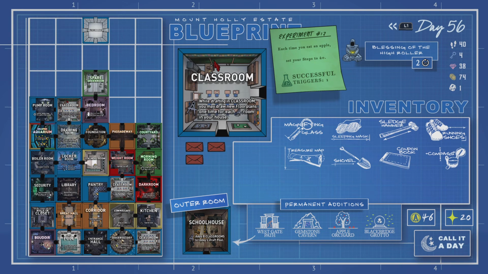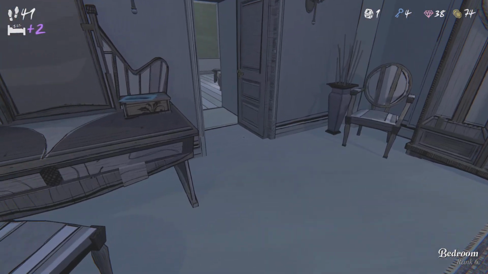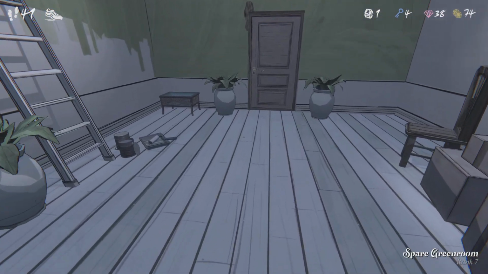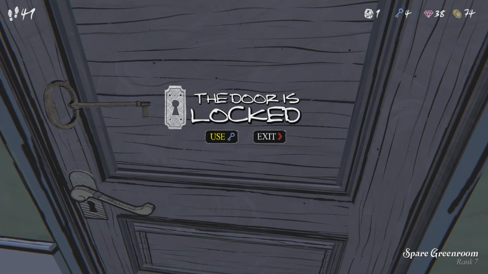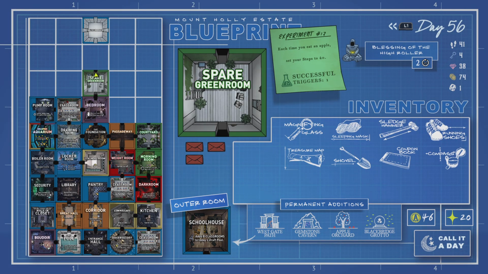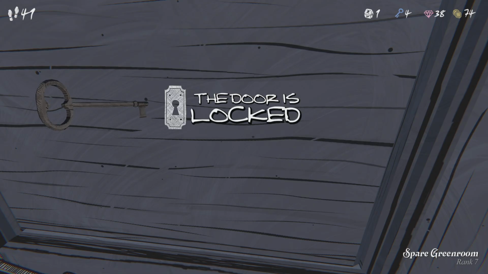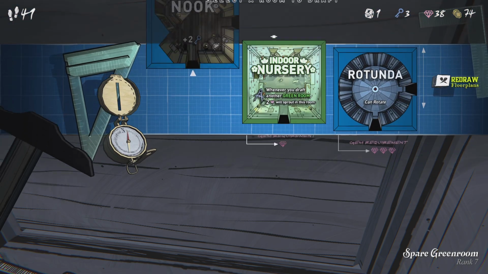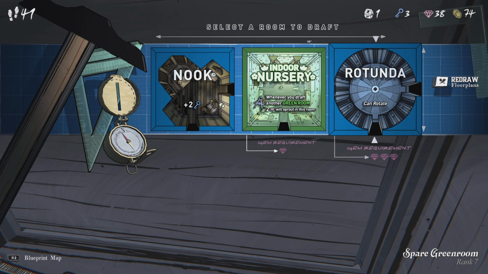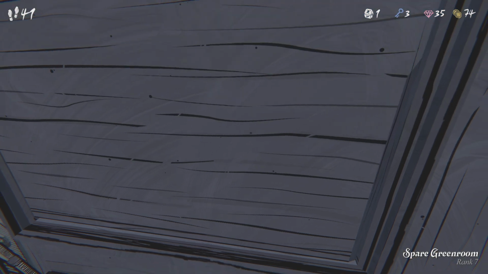Okay, let's go. Rotunda will be perfect here, and I don't really care about wasting the gems, obviously.